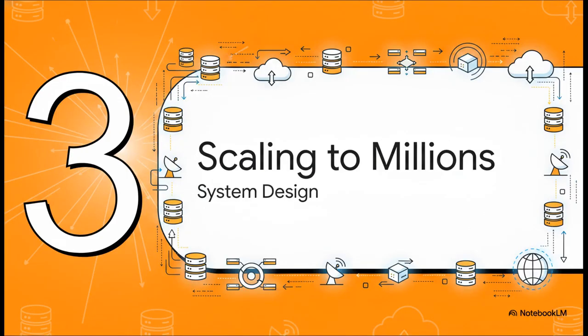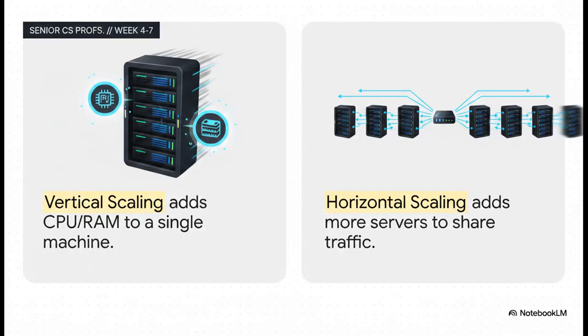Okay, let's jump into section 3, scaling from 0 to millions. Imagine our single server just went viral, and suddenly we need to handle massive immediate traffic. When traffic spikes like this, you basically have two choices. Vertical scaling, or scaling up, is just throwing money at the problem by buying a bigger server with way more CPU and RAM. It's a super easy first step because, hey, you don't have to change your code, but you will inevitably hit a hardware ceiling.